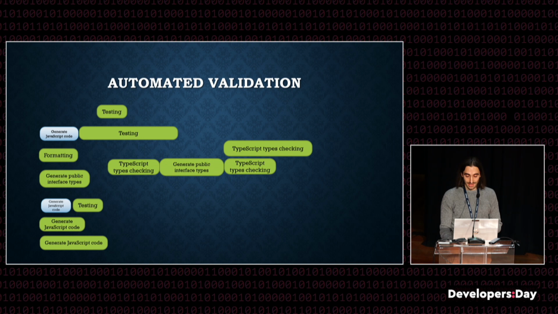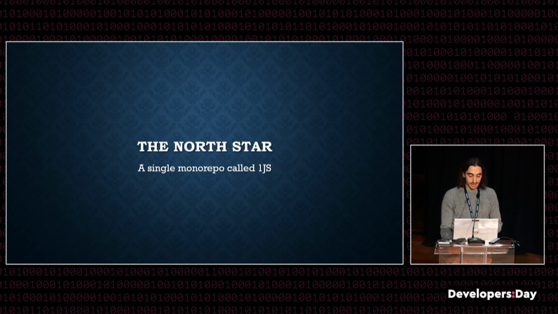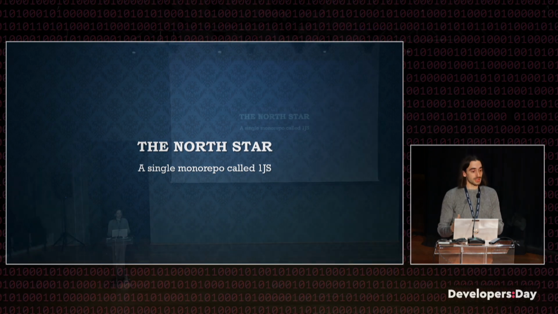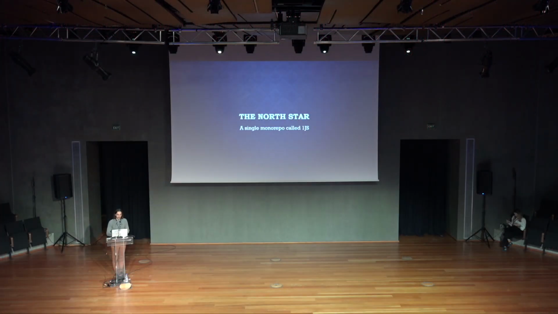So this is caching. And just to finish, our North Star is that with all these optimizations, we'll get to a place where we would be able to have all the JavaScript code in Microsoft in a single repository, but all the optimization still makes the flow smooth enough and fast enough that we can have a single monorepo and be productive, which will simplify a lot the number of steps and the number of loops that we have to deal with.